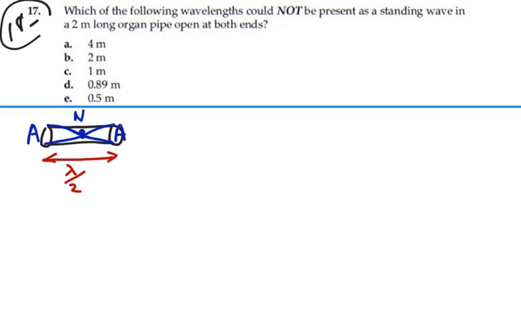And the next configuration of a pipe open at both ends would be to have an anti-node node pair added in between. We still have an anti-node, anti-node, anti-node. The length of this is actually equal to a wavelength and so forth and so on.